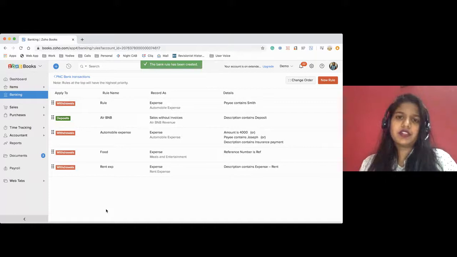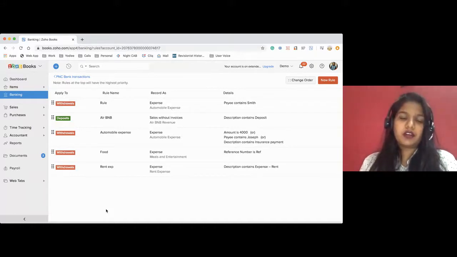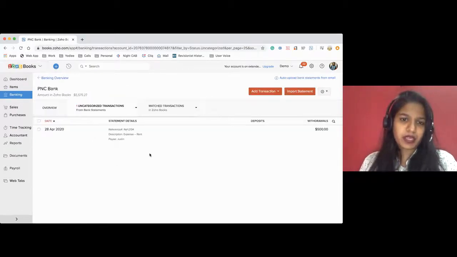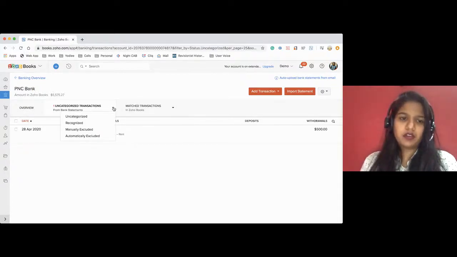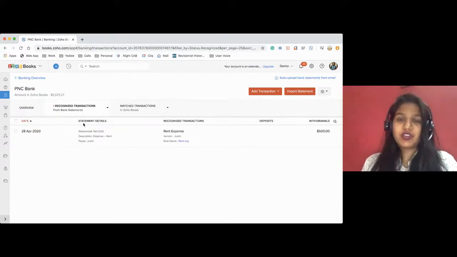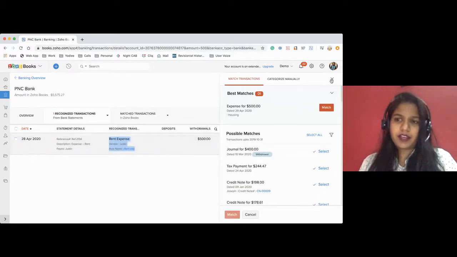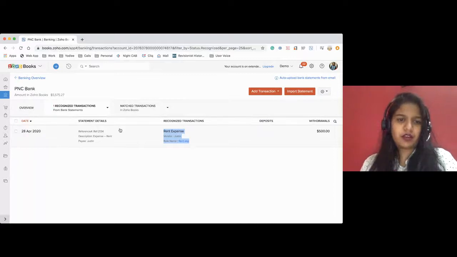All right. So what this transaction rule does is it will categorize. It will put up a list of feeds that can be categorized under this expense. So to show what I'm trying to explain, you go to the bank account, the main overview, click on this small icon and click on recognize. So these recognized transactions will be based on the transaction rules. All right. So it will show you the recognized transaction is based on the rule rent expense, and all of that will be here. You just have to click on this and categorize now.